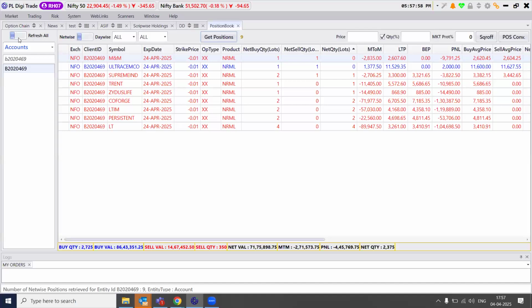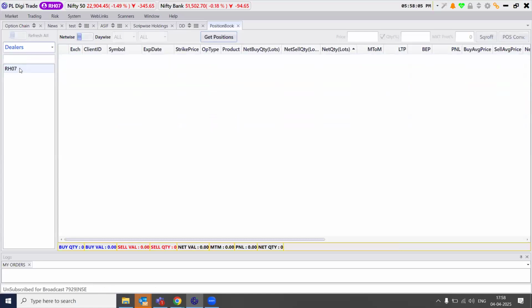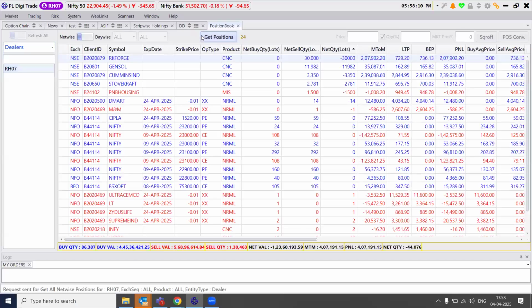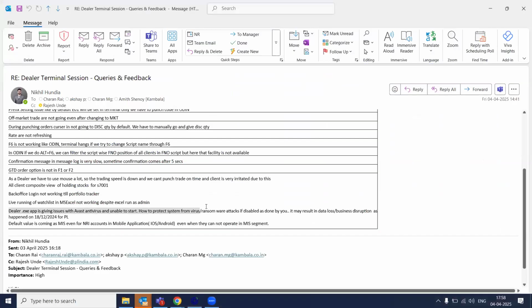Refresh all. So here, if you select dealer, you will be able to see all customers. Click on RH07, this is the dealer ID. And if you click on get positions, you'll be able to see positions for all customers in a single view without selecting a customer code.